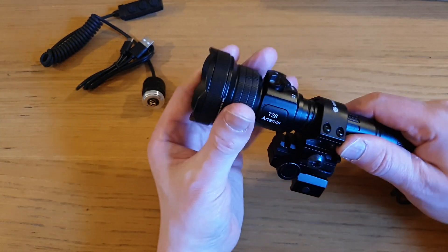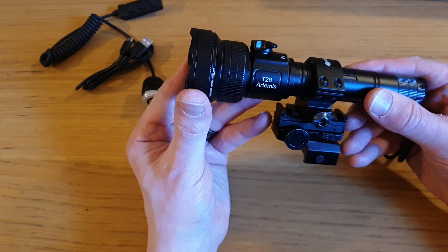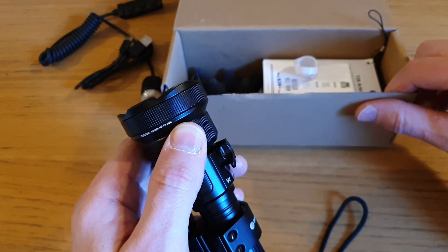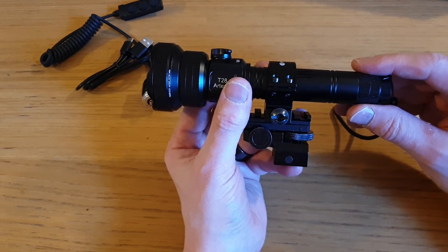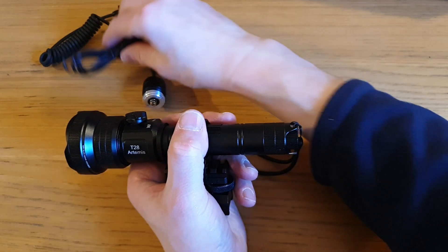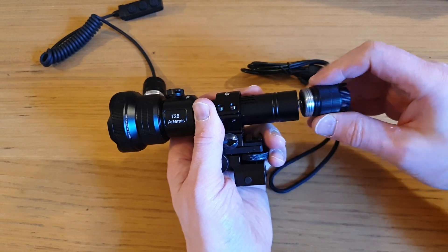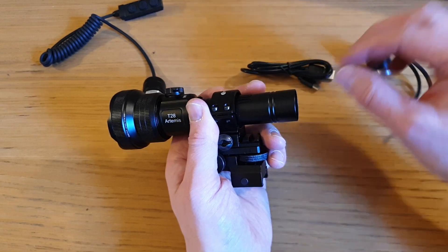Those were first impressions - build quality is fantastic, it's a very, very nice piece of kit. This particular one is marked 'sample not for sale', so perhaps that's the reason for the non-descript box. Slightly unusually, if I unscrew the rear section, there's one O-ring in use there, and as you saw there are three spares in the box.